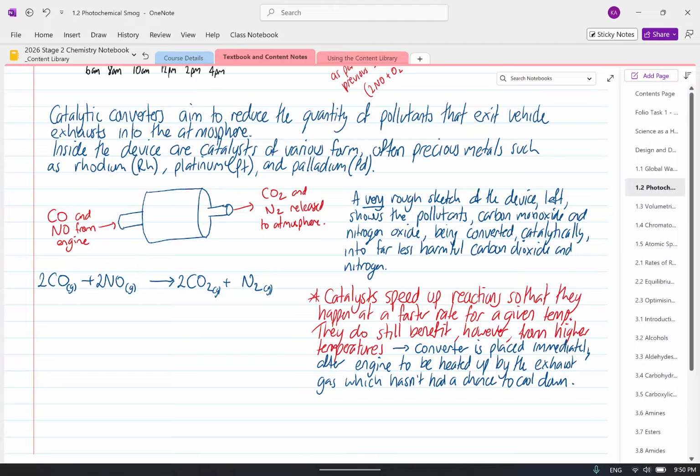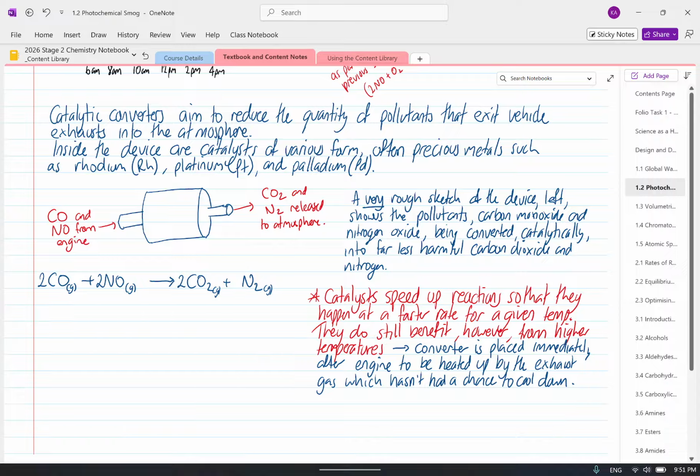It's also why they often get stolen: people climb under cars and cut them out, and then sell them for the metals inside. Either way, ignoring that little sidetrack, the metals themselves are embedded in a ceramic layer that prevents them from being blown out through the exhaust. That keeps them working for the life of the vehicle. As another aside, in some vehicles the catalytic converters can get ruined, because something happens in the exhaust gas that makes them stop working. But that's not super important right now. We care more about the chemistry for the moment.